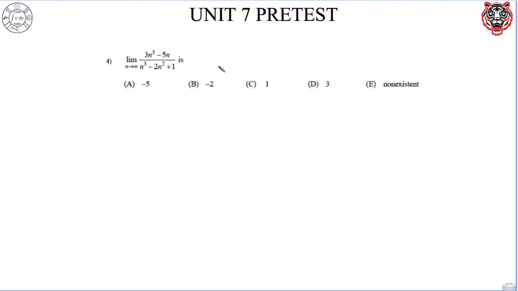So number 4, this is going to be top-bottom rules. So top, bottom. We're looking for the highest degree terms. That's this n cubed and this n cubed. Forget about everything else. And then I make that into a fraction. And as it goes to infinity, it's going to be 3. Questions? All right. Every single multiple choice question is worth 1 point.